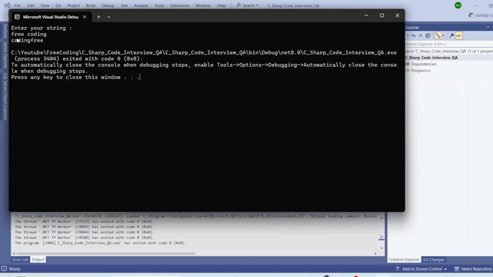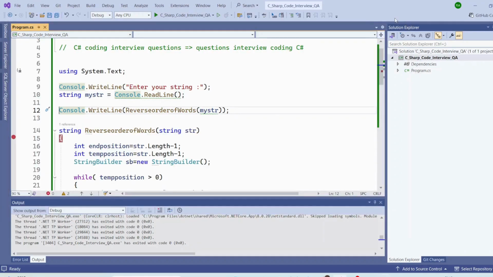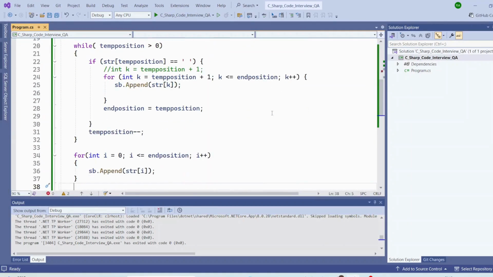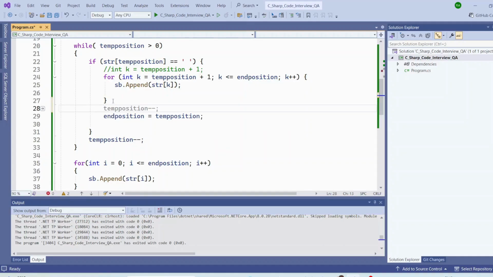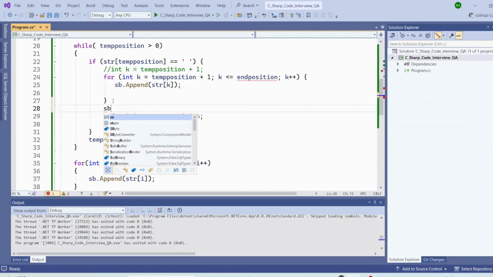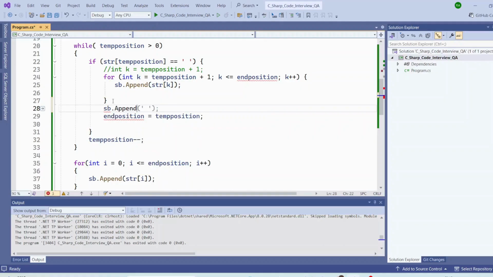So coding free, we are getting, but space is not there, right? So in that loop we need to give space also. Okay. So in position here we are getting the full word, right? After that sb dot append, we can give an empty string, one space.